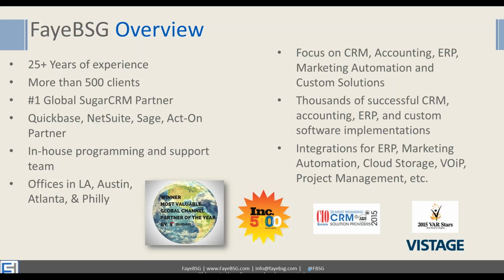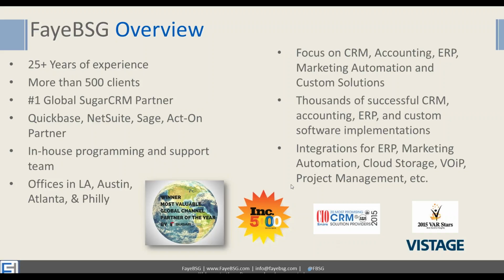All of our programming and support for all of the work that we do is here locally in our headquarters in California. We also have offices in Austin, which is where I am, and offices in Atlanta and Philadelphia. While we focus solely on Sugar as our CRM product, we also have extensive accounting, ERP, and marketing experience. And as I alluded to earlier, there are thousands of successful CRM, accounting, and ERP implementations and deployments.